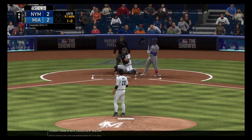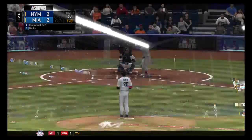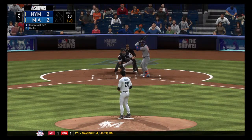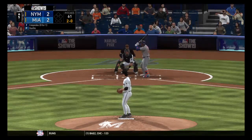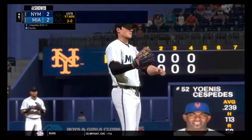Ball one. So earlier in the broadcast, we mentioned that we might be seeing a pitcher's duel today, and these two guys have certainly delivered on that promise. Yeah, Matty, executing a game plan to a T. Both guys with big power arms. To see two pitchers on point like they are in this one, runs are going to be at a premium. Both these guys look super locked in.